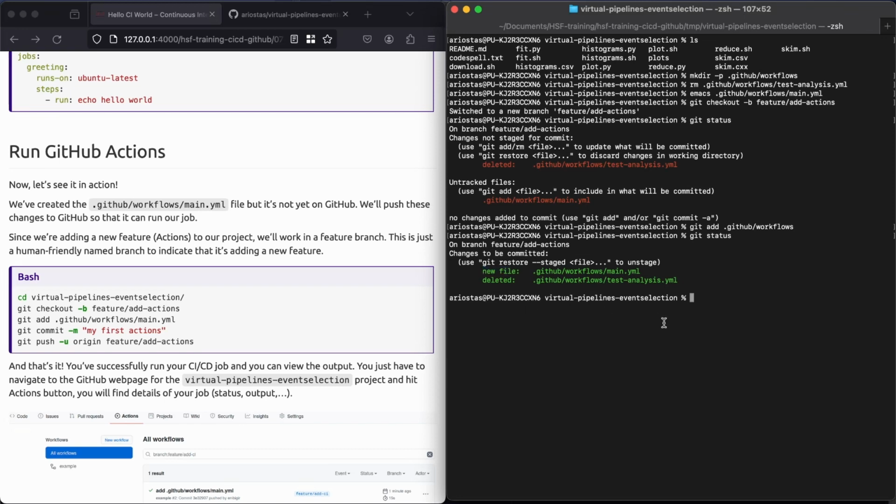Let's commit the changes. Let's write for the commit message "added first workflow". And then we can go ahead and push the changes to GitHub.